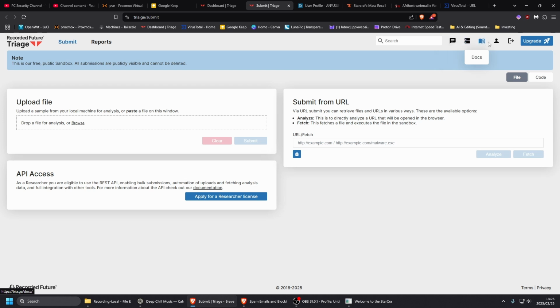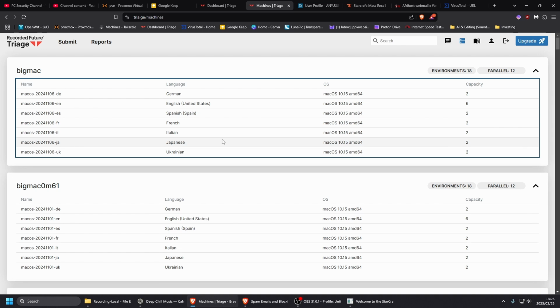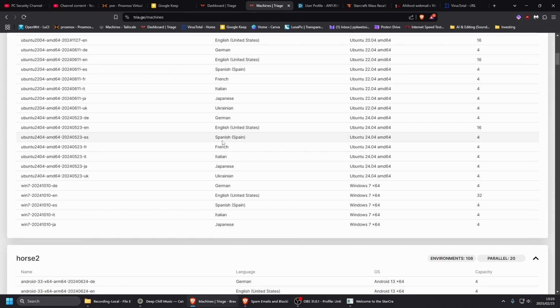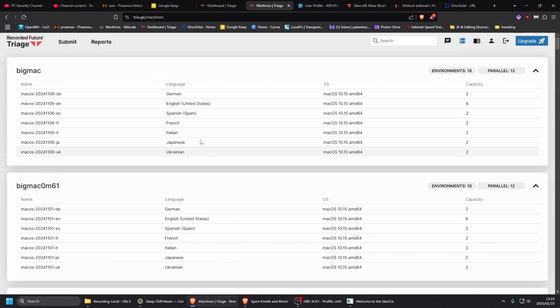Machines. What's machines? Is it the machines that they are using to run all their VMs or what? I don't know. Anyway, that is Triage for you to analyze your scary files. Good.